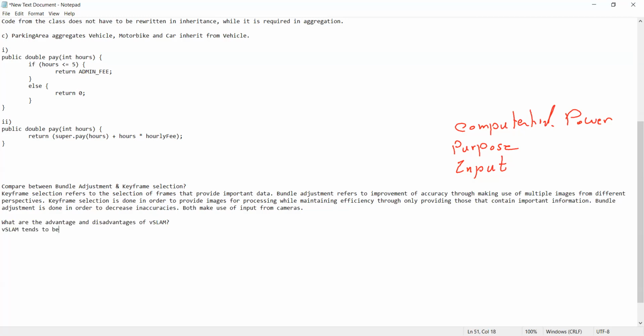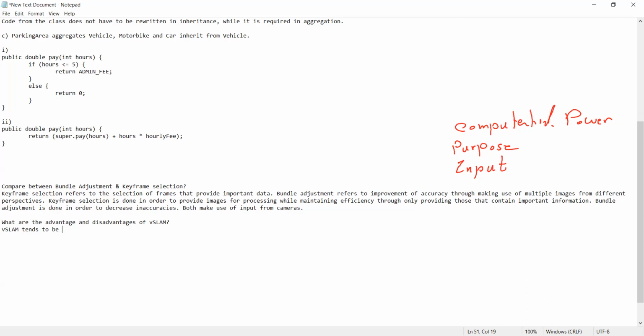So Leo, before you continue, please let me focus with you here on the real comparison between the bundle adjustment and the keyframe selection. The sole target of bundle adjustment is to refine the camera poses and the 3D structures that are created from all the images taken by the camera. At the same time, it needs to minimize reprojection error, which is the difference between the 2D and the 3D.